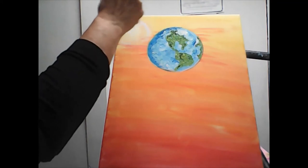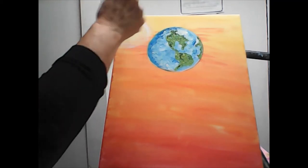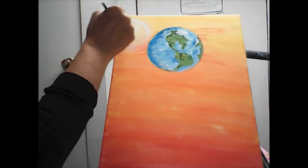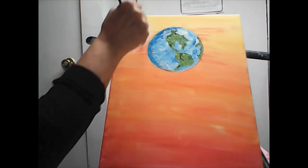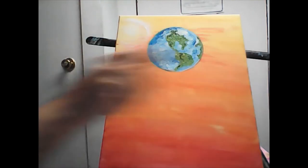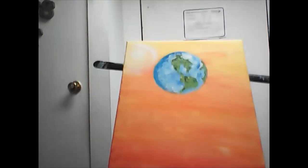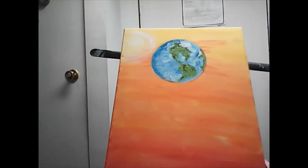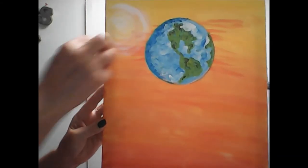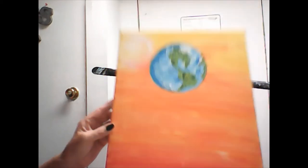Swirl that a little bit. Even if it is just some swirls. It's just some swirls. They're just like little lines. I didn't even go solid on it. If you guys can see that. You can if I move my camera angle up. I move my camera angle up and I move this. See how it's just kind of, I just did a few lines in there. Got your sun, you got your planet.